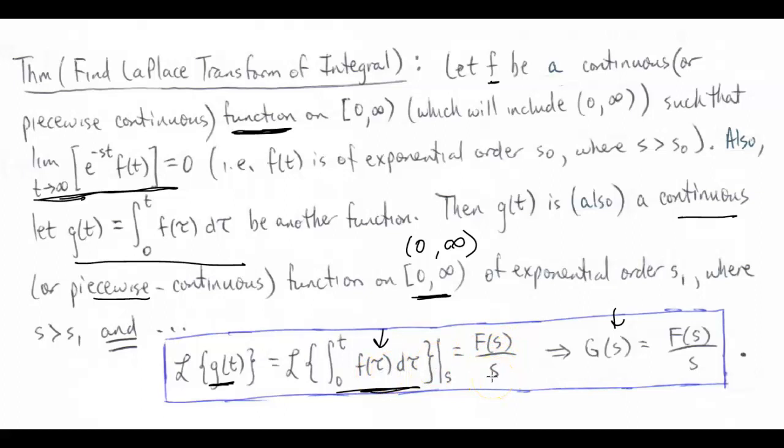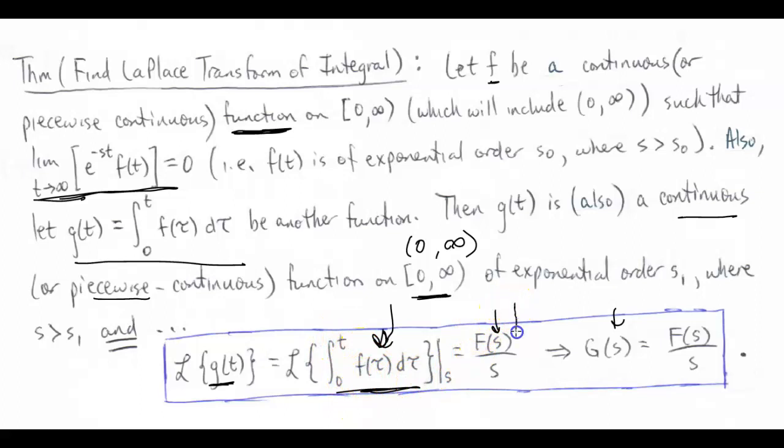So what I'm essentially saying here is that if I want to figure out the definite integral of some function that I have a Laplace transform of, I can just simply divide it by s, and that's what it's going to give me over here in this domain. Anytime that I take the Laplace transform of a function and divide it by s, then what I'm essentially doing over here in the time domain is taking the integral of it, or evaluating the definite integral from 0 to whatever t is.